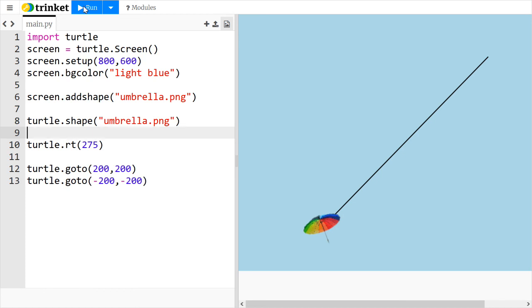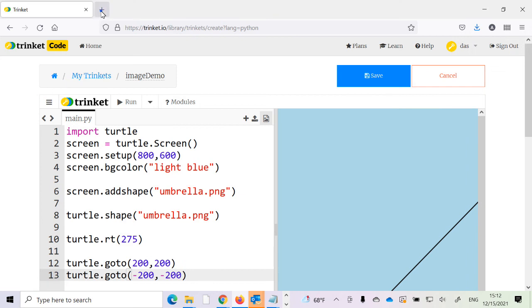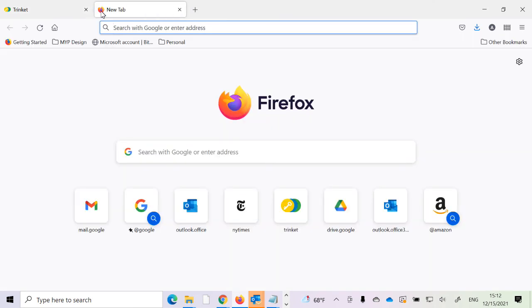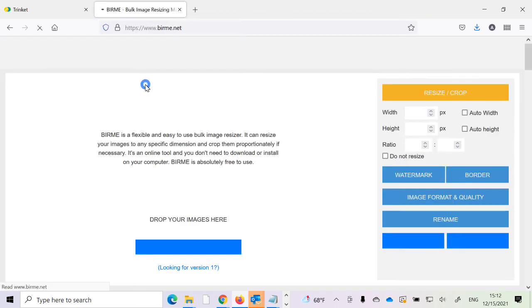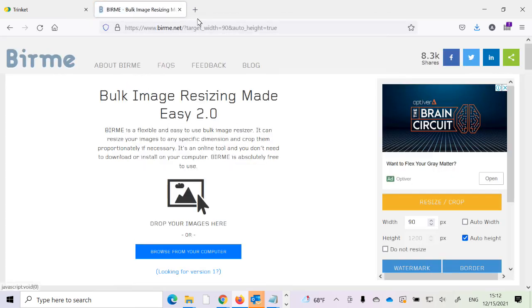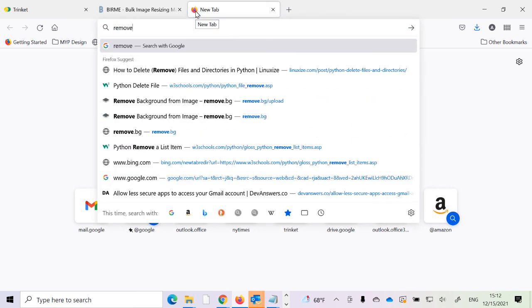So if you follow this video, you now can decide that maybe you don't want an umbrella, maybe you want a race car, maybe you want a rocket ship, maybe you want a bowling ball, a pizza. Use your imagination. But now you know how to use all the different web utilities that we've talked about to be able to resize images, using the bulk image resizer, that was one of our tools, and then again, the remove background utility.